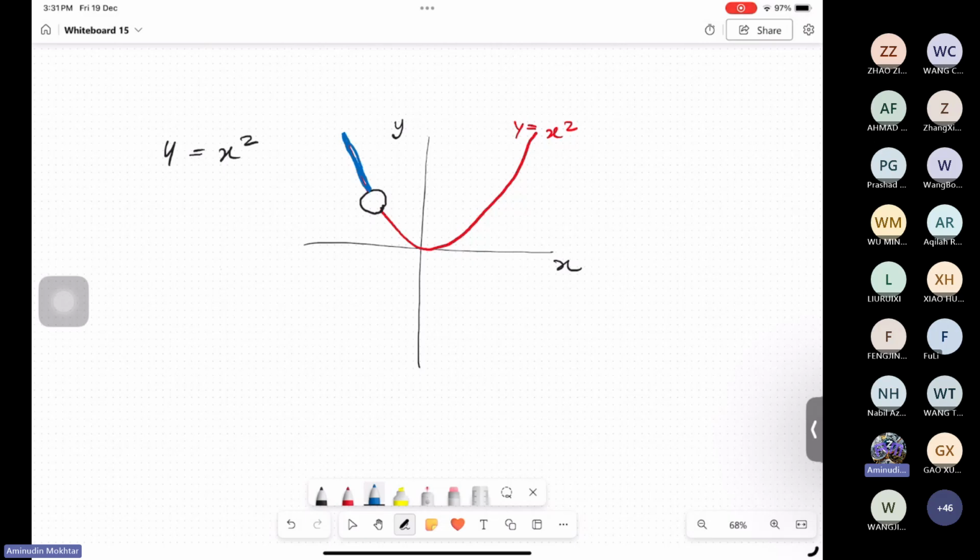Jari terputus, when I cannot draw continuously. When I draw this graph at this point, at this hole, at the white hole point, I need to leave my pen because the graph is non-continuous. That's why at this point, the graph is not continuous. In other words, what is continuous? Continuous refers to the situation where we can draw a graph without lifting our pen from the paper. There is no break, there is no hole in the graph.